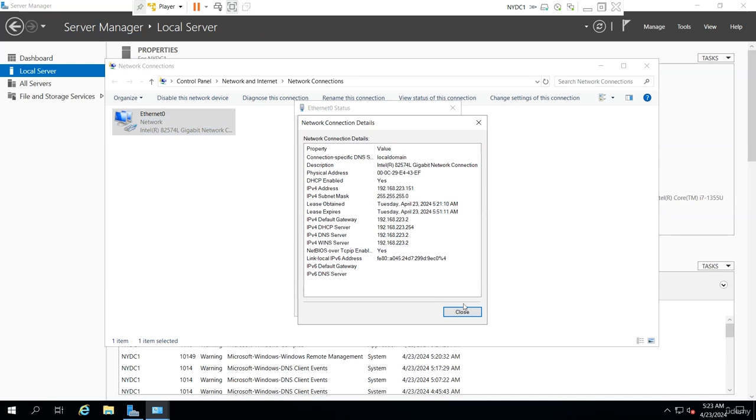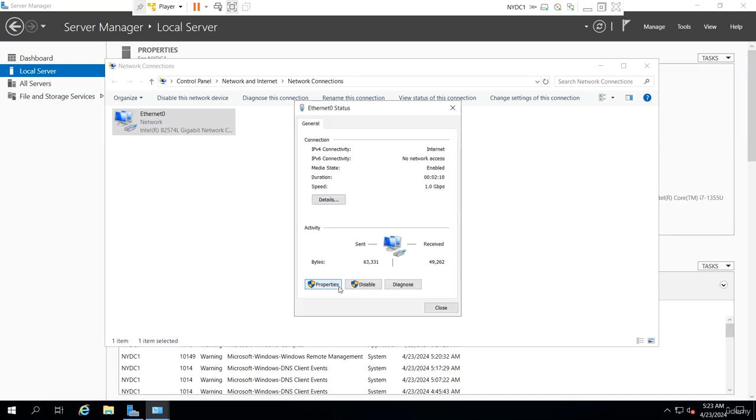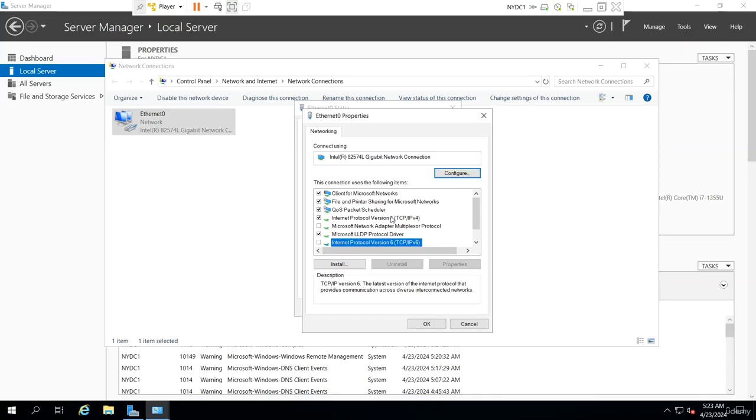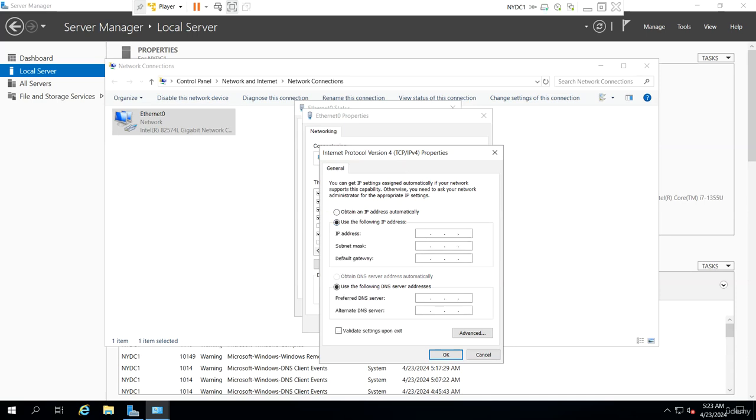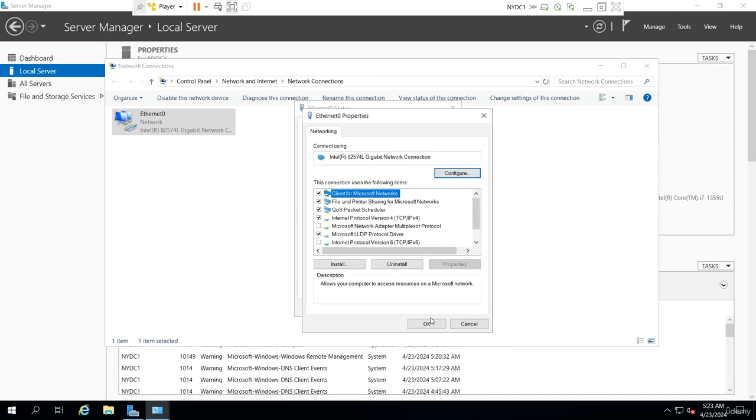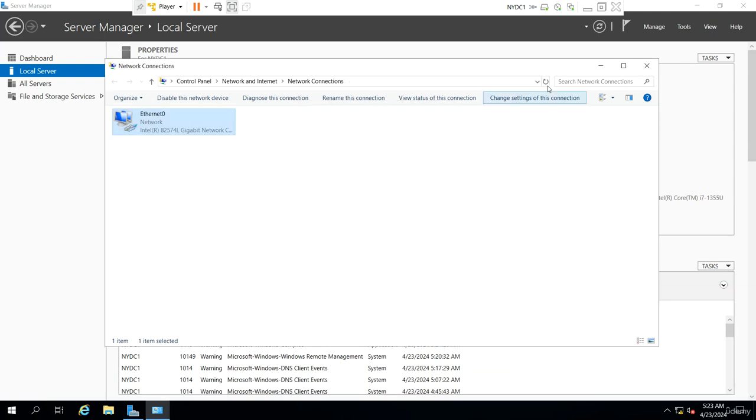I got 223.151. All right, so I'm going to put that in statically. That's what I got from my wireless router. The gateway to go online is 223.2. And my DNS will be pointing to itself, 151. Then OK, then OK, then close.